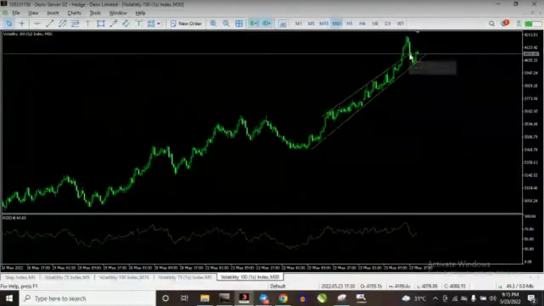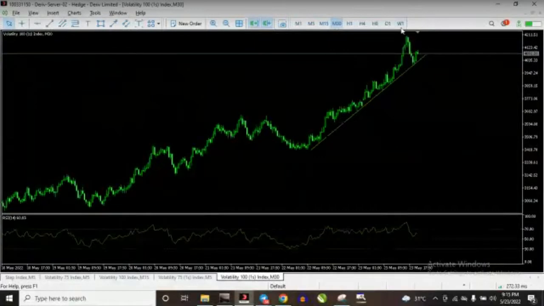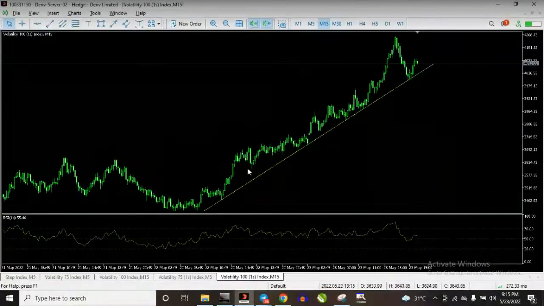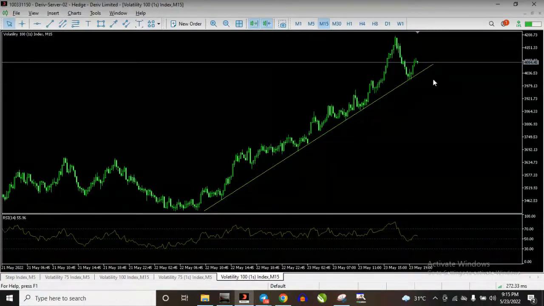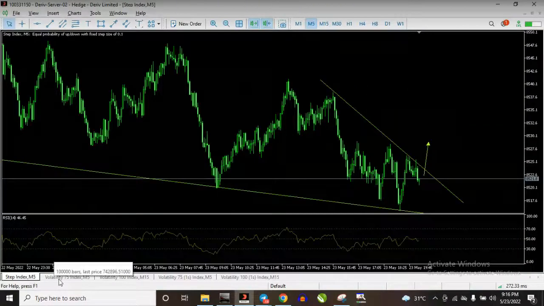V100 1S. Yeah, I saw this also this afternoon, and it hasn't broken this level since the afternoon. I've been waiting for it to break. It has refused to break, and if it doesn't break, I am not selling. So I am just waiting for it to break, and then I would sell. All right, so it's as simple as that. Trading is as easy as that. You don't have to spend hours checking one asset over and over again. We have done practically everything we need to do.